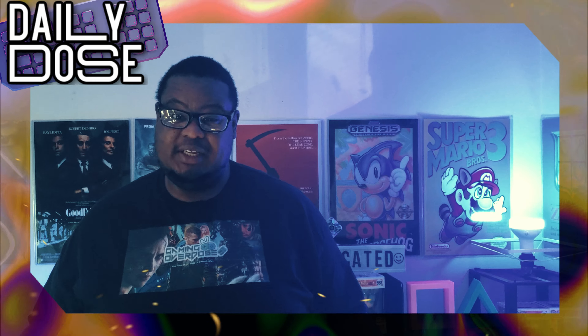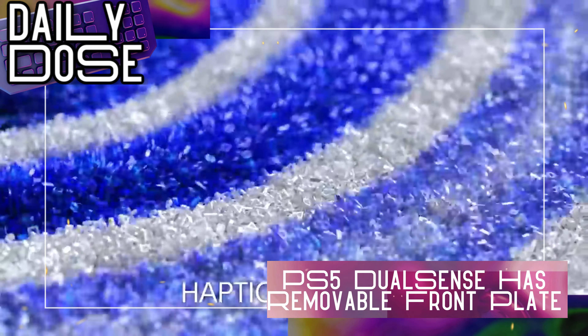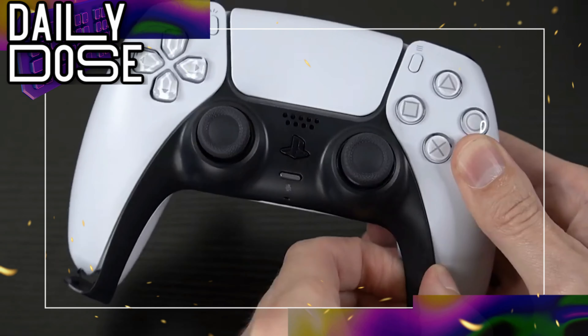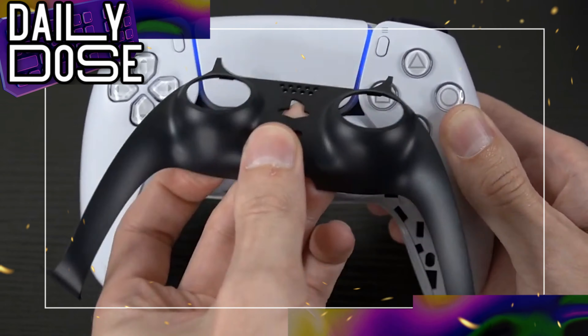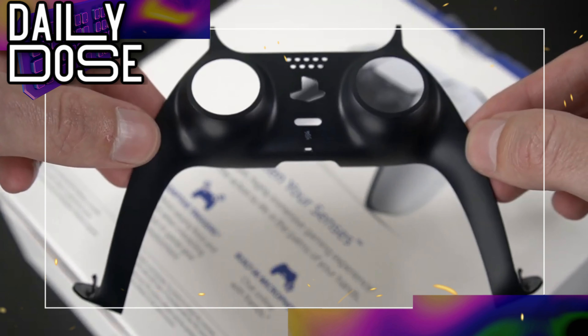Now let's talk PlayStation. As we get closer to the release of the PS5, it's becoming apparent there are still plenty we don't know about the console and its accessories, but there are still many ways for those secrets to be revealed. On the PS5 DualSense controller, the lower black plating that covers the thumbsticks can be snapped out and reapplied with relative ease, with pretty much no tools required.